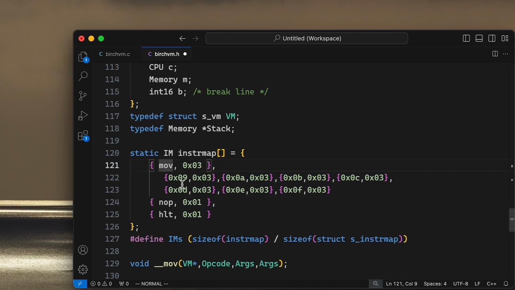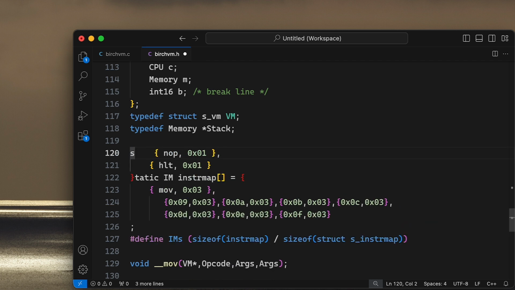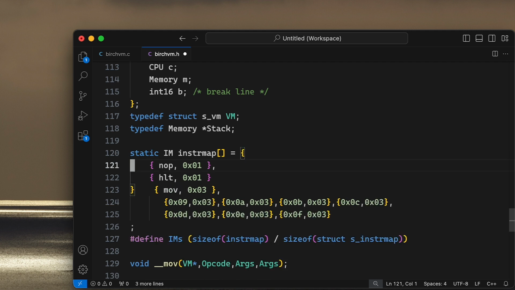So we have move, which is 8, and we have 9 all the way up to 15. And then we have those 2, which should be above this, right? Oh, those pastes. There we go.